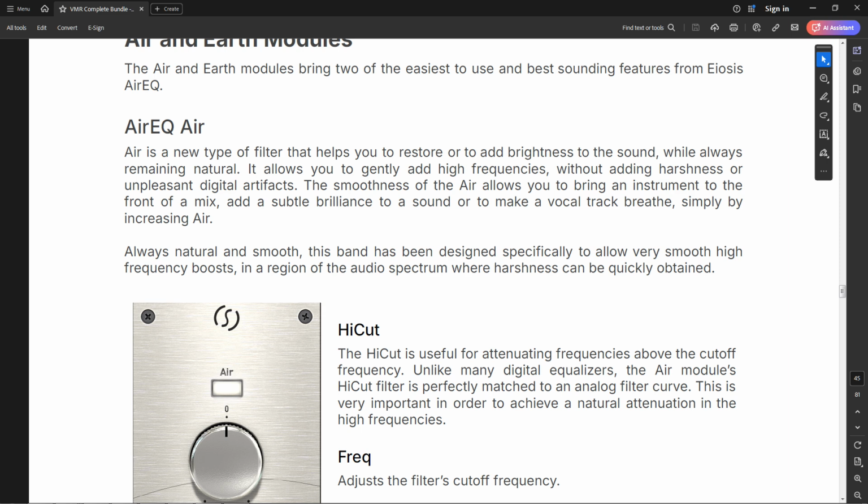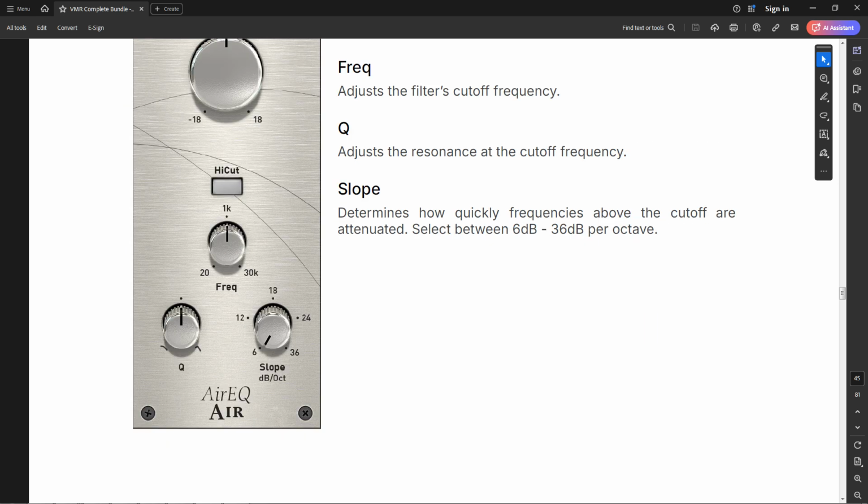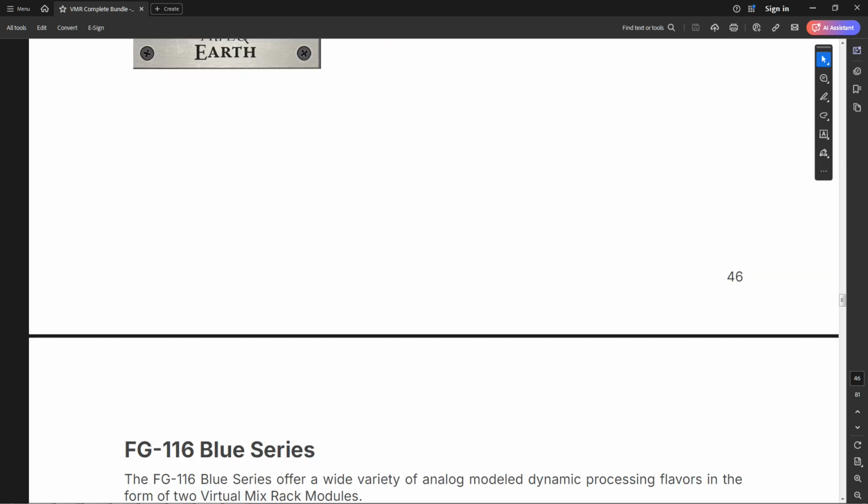And then we had IOSIS, or the Fabrice Gabriel, who used to be the primary programmer for Slate Digital. Anything named FG whatever, he was the primary developer for it. Back when he had his first company, IOSIS, he had something called the Air. Air and Earth are based off of that equalizer. And that's what those are.